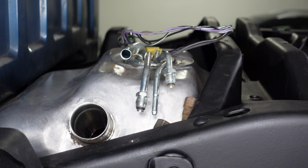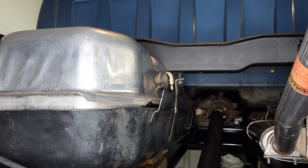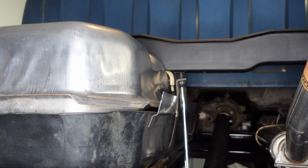So we'll go underneath and loosen the straps, and we should be able to drop the tank. We've already siphoned the gas out of the tank, so it should be pretty light and easy to handle. Here we are under the truck. We've got the tank supported on a jack. We'll start removing the tank by removing this rear strap with a 15mm socket.